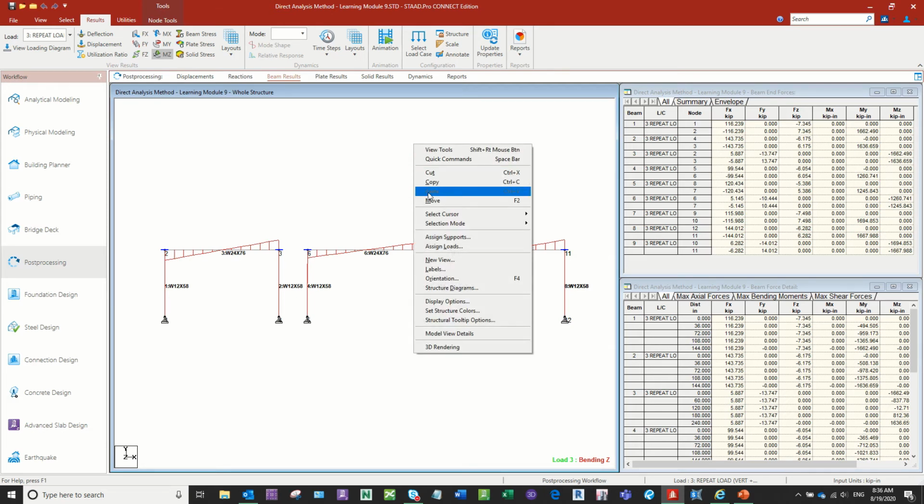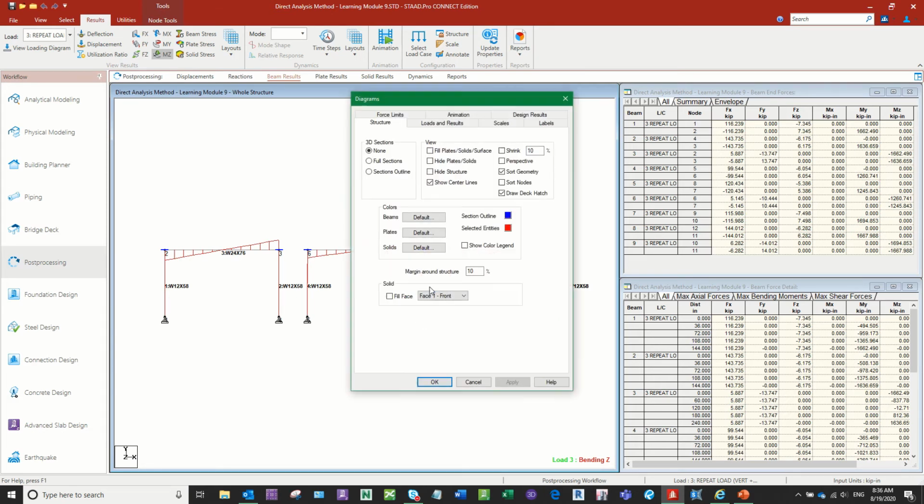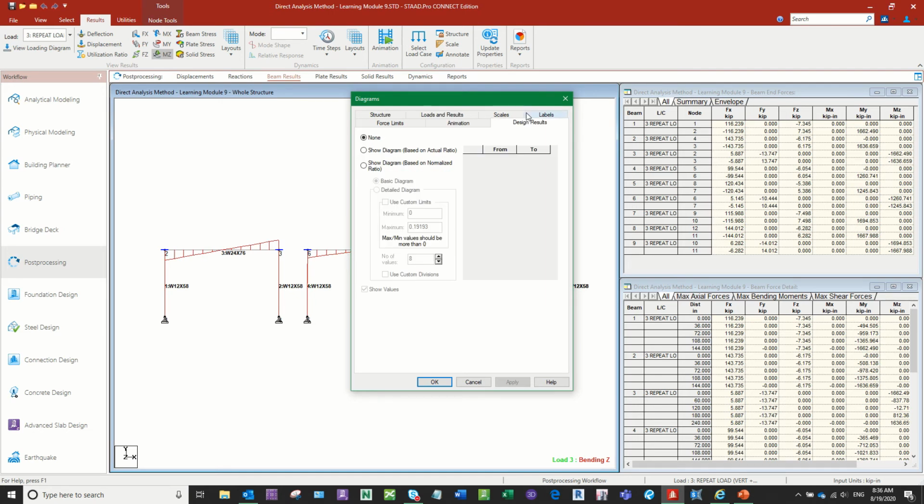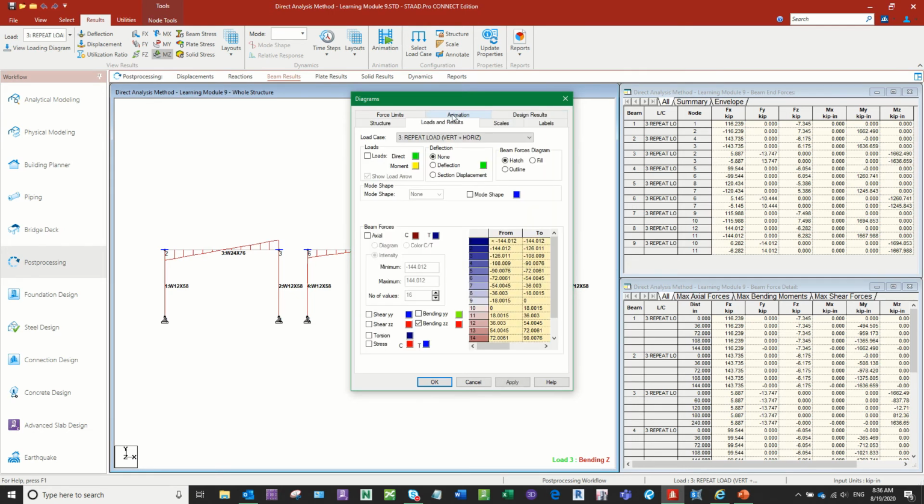We'll see. So I will have to right click, go into my structural diagrams and design diagrams. Let's see, loads and results. Let's say I want to look at the moment, right? And I will just click Y here, hit apply.